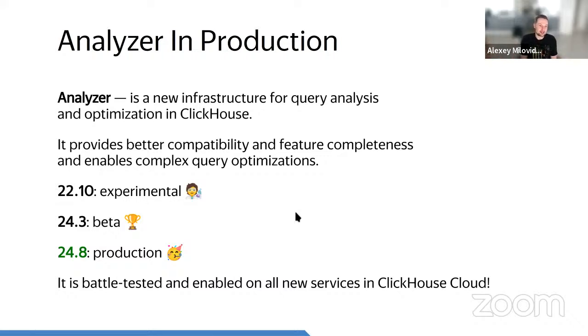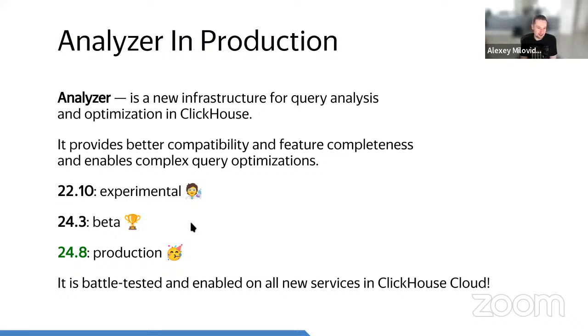And we have had the analyzer for almost 2 years. Since version 22.10, it was introduced in the experimental status. After almost 2 years, it went into beta status with the previous LTS release 24.3. And in the new version 24.8, it is finally in production stage.